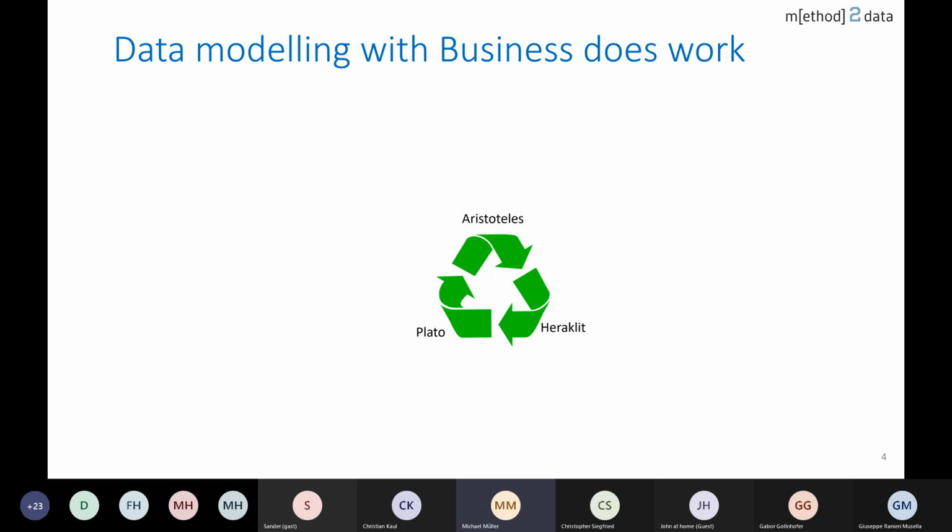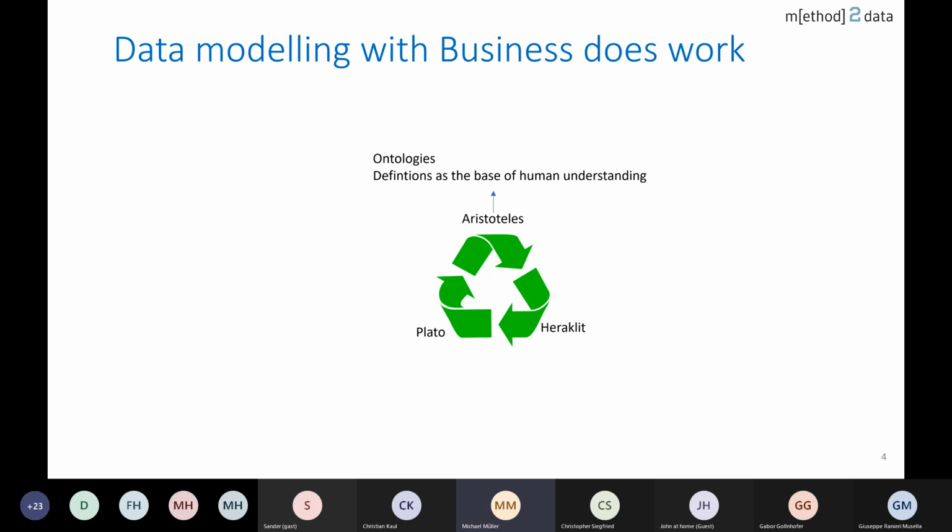That is because data modeling has something to do with the overall topic of human understanding and how humans interact. I put these big three philosophers down. The first one, Aristotle, was basically the inventor of ontologies.